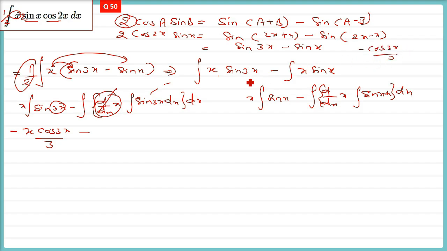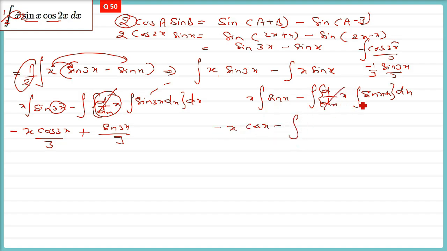Then this has to be integrated again because it is again having an integration. So negative 1 by 3 if you take outside, cos 3x will be sin 3x, and this sin 3x also has a 3x, so you have to differentiate it and divide by 3. So final will be negative sin 3x by 9. But since we have a negative outside, it will be plus sin 3x by 9. Now this second term, we are dealing with them separately and we'll combine them later. x, integration of sin x. What will it be? It will be negative cos x.